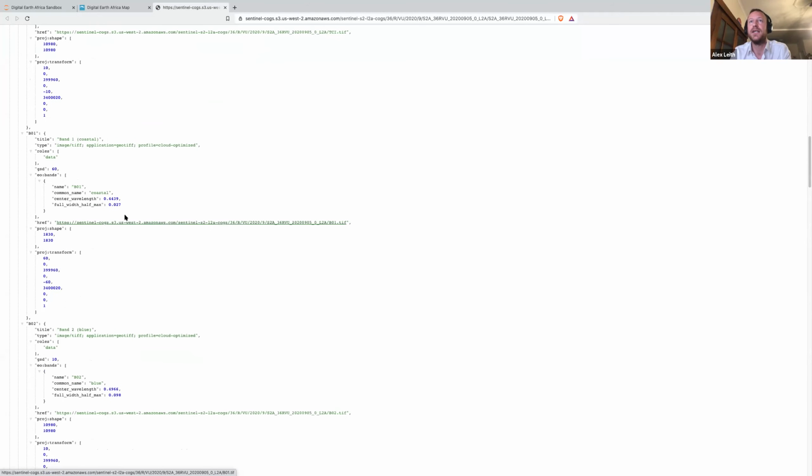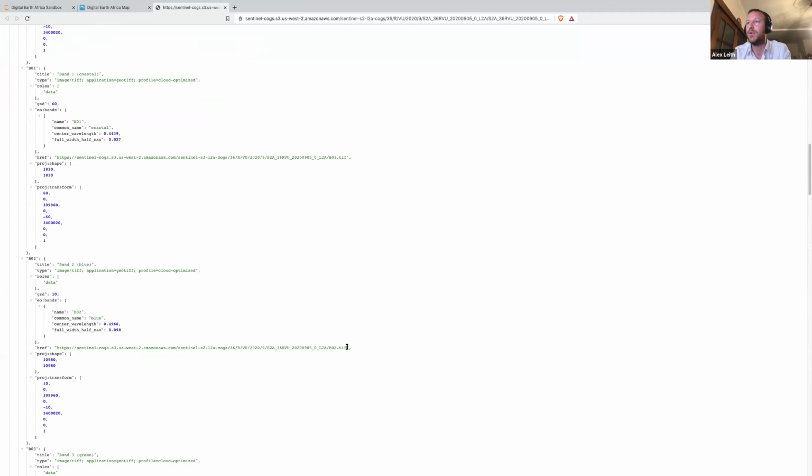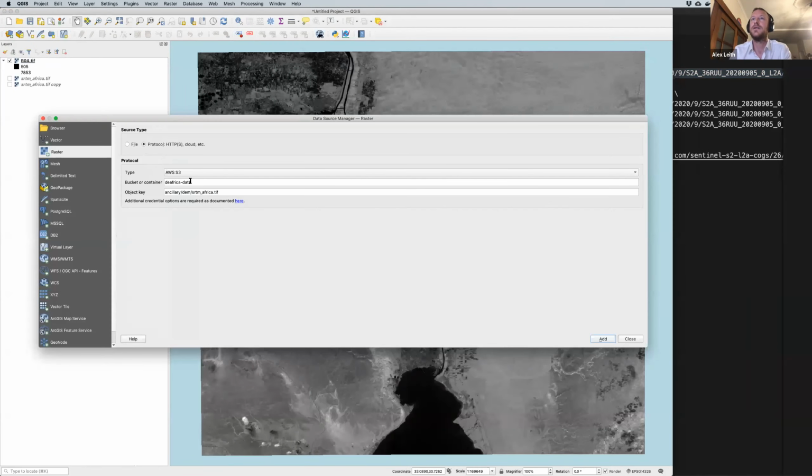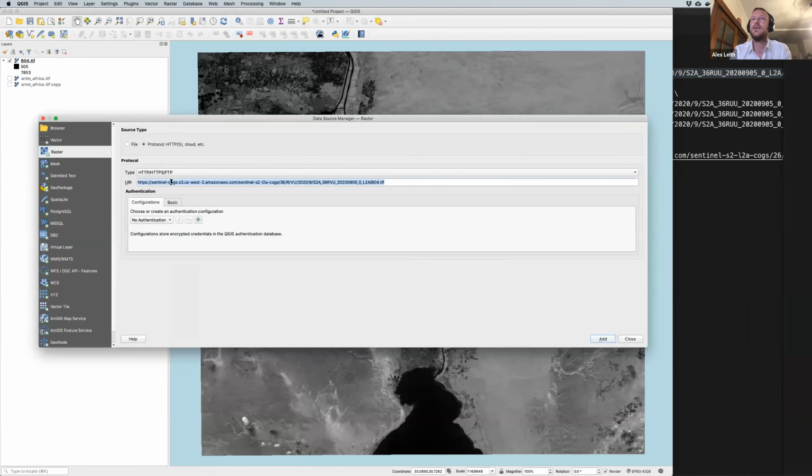And if we pick, say, the blue band here, we can load this directly. Add that in. And this will go over the network and stream that data into QGIS just over the network.